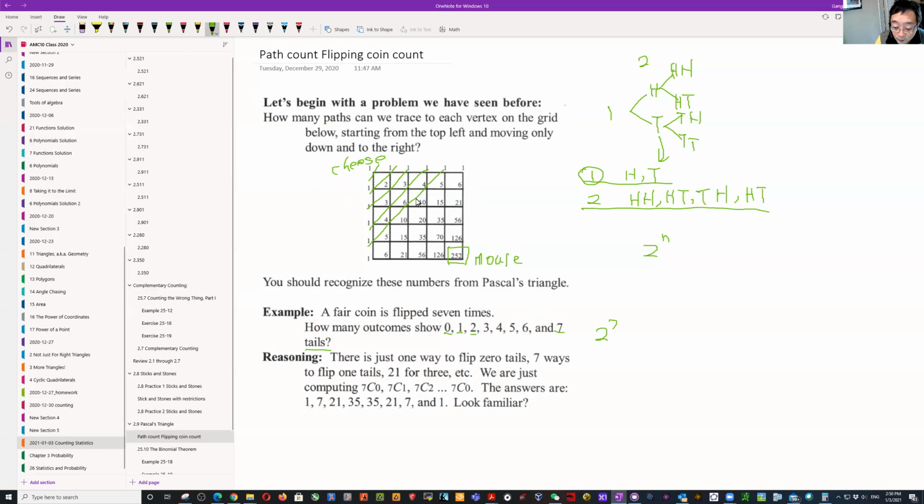And just by looking at it, if I do 3 flips and keep building this tree, I will have head, head, head; head, head, tail; head, tail, head; head, tail, tail; tail, head, head; tail, head, tail; tail, tail, head; and tail, tail, tail. So basically, this is the complete result space for the 3 coin flip. So you will see that this is the 0 tail, and the 1 tail, basically you come up here.